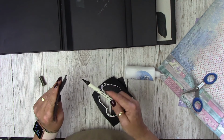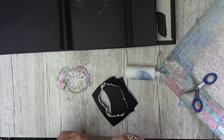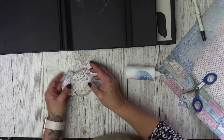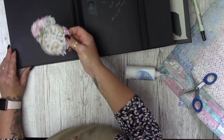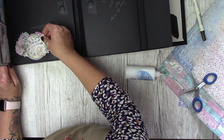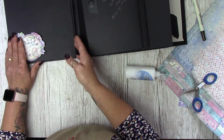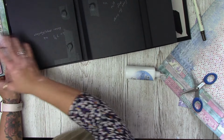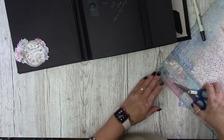So if I did it this way and I slipped, I would then add pen onto my image, and you don't want to have a black or brown stripe across your lovely cut out image. So this is going to then go onto this page underneath like so. But what I may do is actually put it on the top. I might change it around and put it there and then just have this as a plain piece, because this has got quite a lot going on. So this one, and then this side will be quite clear. So we'll do that.